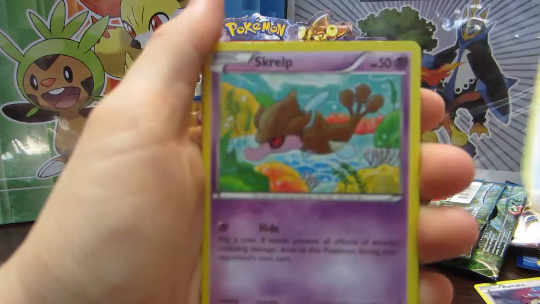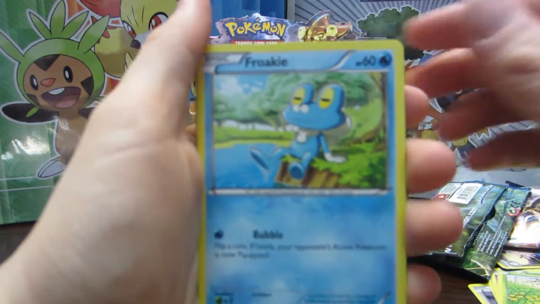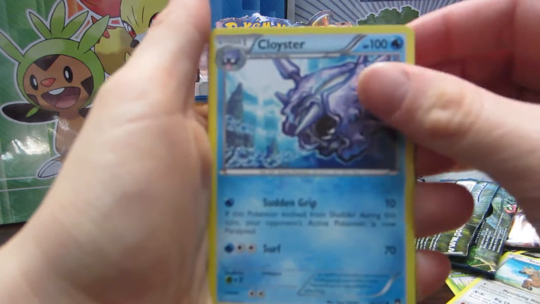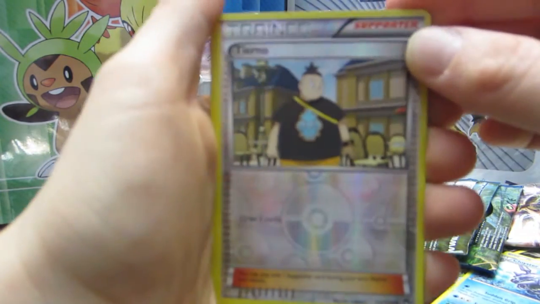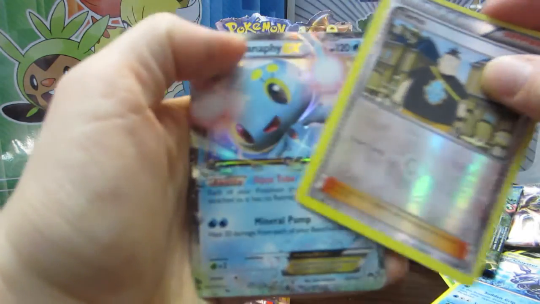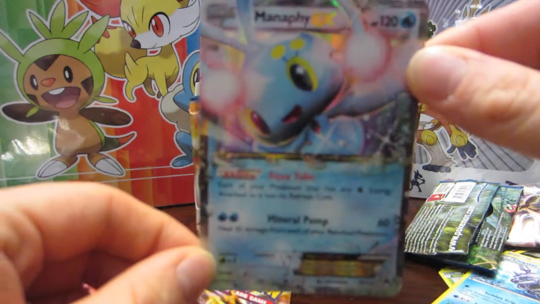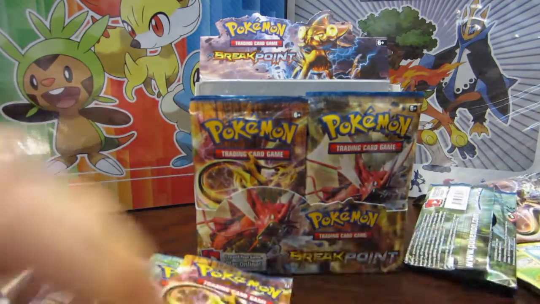Rattata, a Corsola, we haven't seen that one yet. A Skrelp, a Petlil, a Farfetch'd bathing in the sun. I wish that would be shiny. A Stantler. A Cricketune. A Cloyster. A reverse Tyranitar. Ooh, they brought back Tyranitar. That's great. This is actually a really good card. And I thought I saw... it is a Manaphy EX. Ooh, pretty. It's not the Espeon we're looking for, but it is a Manaphy. So that's our first EX card. So that's great. All right.